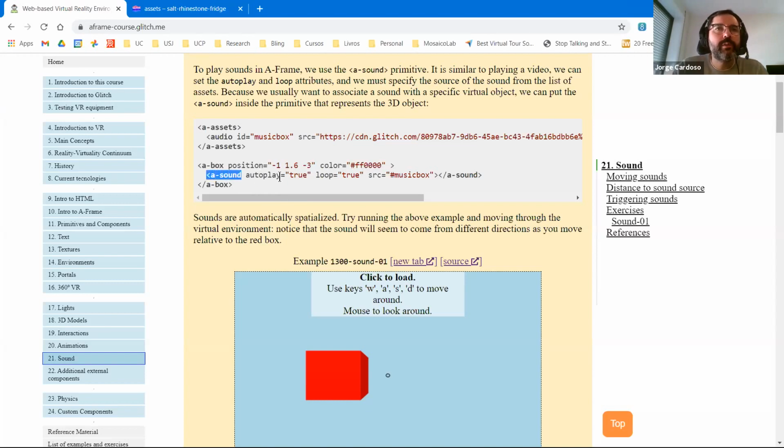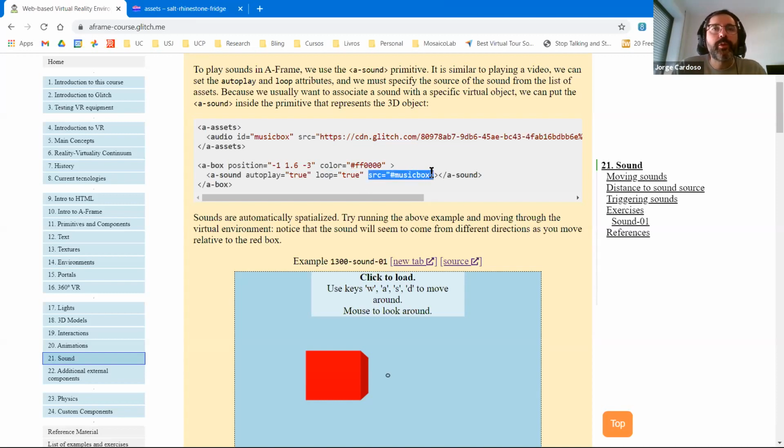We do this by nesting an a-sound element inside the box, inside the 3D object. We can tell the audio to autoplay, to make sure that the browser starts playing the audio after it is loaded. We can also say that we want the audio to loop, so that it doesn't stop when it gets to the end. It will restart.